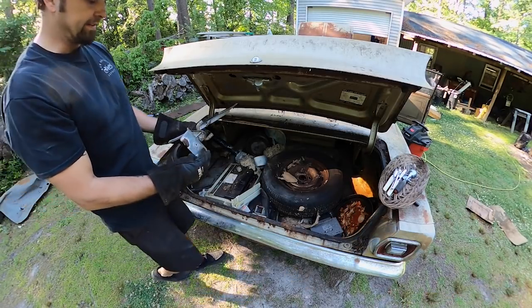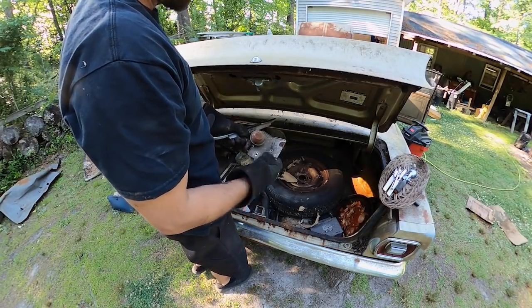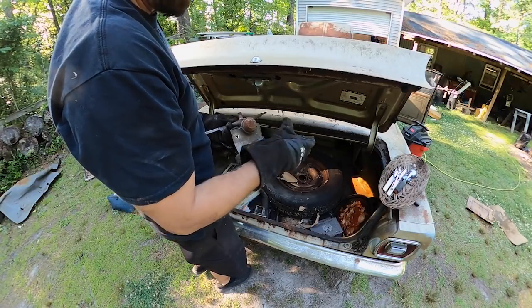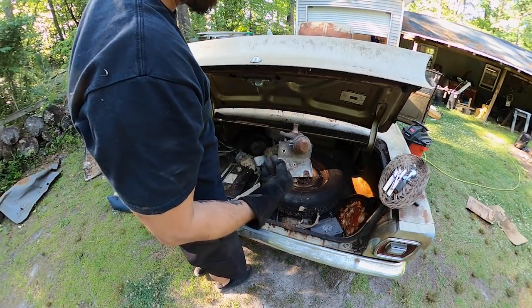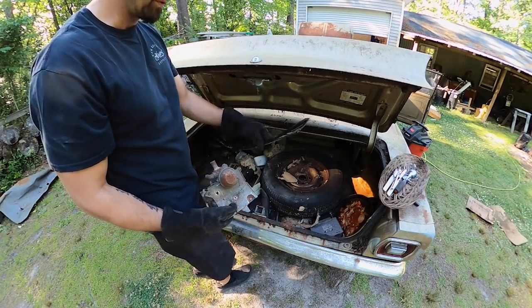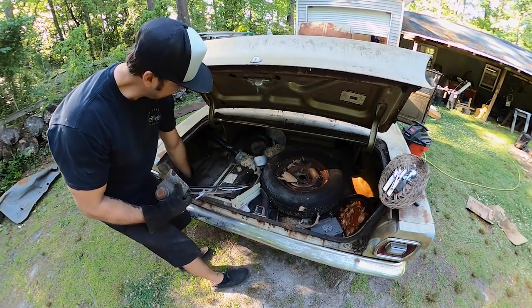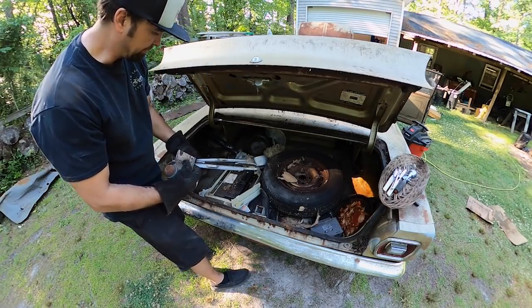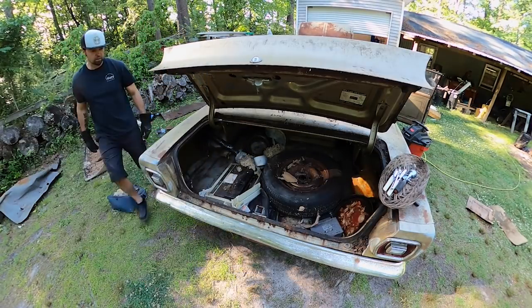Oh, that's part of the AC. I was looking for this so I could bolt up this little AC valve thing over there. I was kind of moving it around on the engine bay trying to figure out where it goes. Well, there's the plate for it, and we found the original wipers. That's awesome. That's always a bonus to find the wipers.